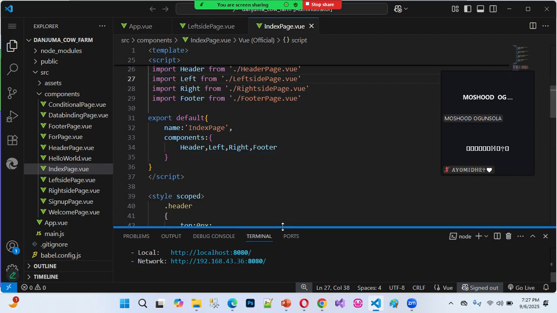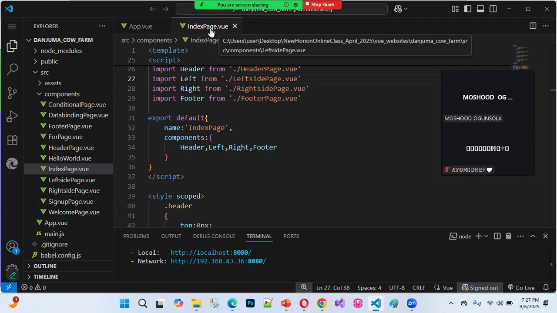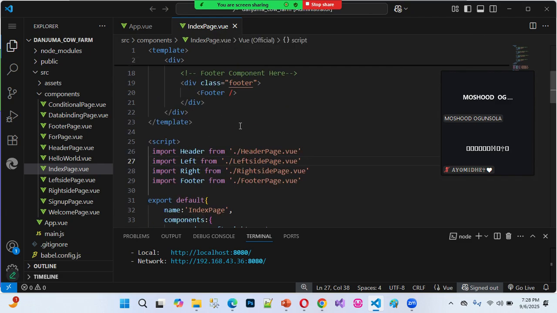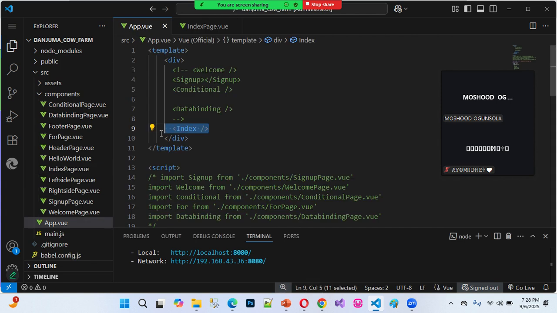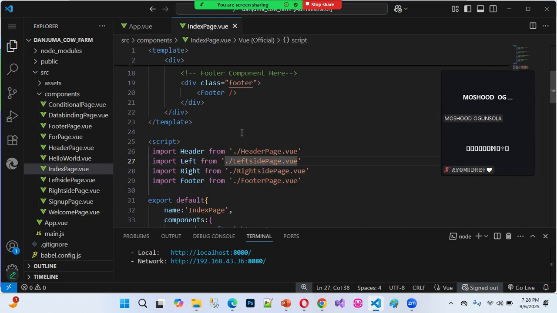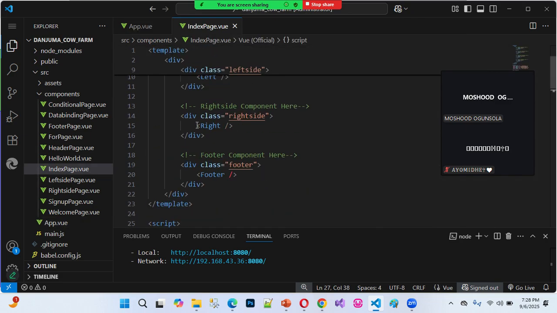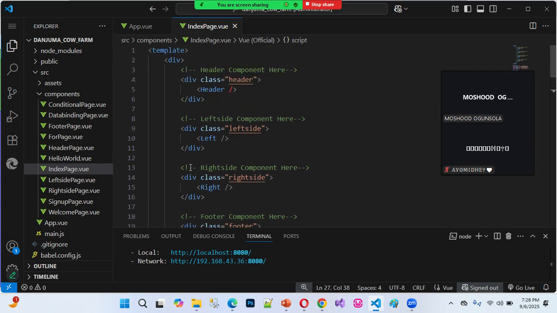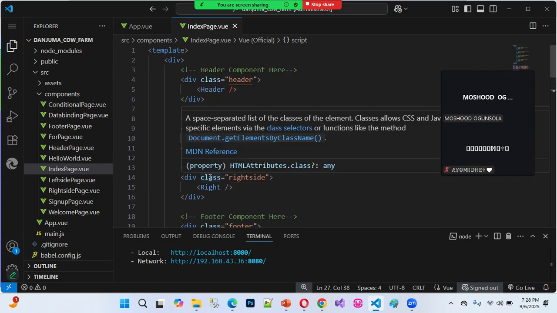So for all the components we created, we have a complex index page component. The index page component is the component that contains all the other components. We then call the index page inside the app view. That is it. You get it now? The next thing we are going to do to rectify that problem is go to the index page, because it's in the index page that we create the div for the different sections. In each of the divs we call a component. The components we want to adjust are the left side component and the right side component.